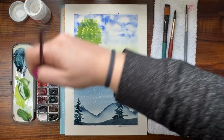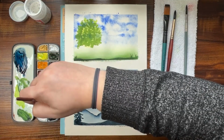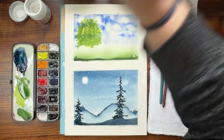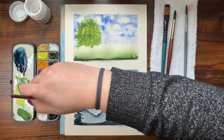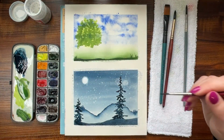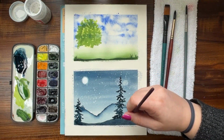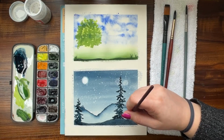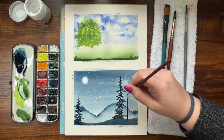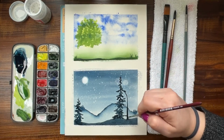Going to make myself some more of my mixture here of Prussian blue and Payne's gray. You can see how much I love Payne's gray because it's always needing replaced on my palette. Okay, good. So we get that nice inky blue. So now we could go in and just do another scraggly tree next to it. So we could do a trunk like that that's going to taper off. And I'm going to fill that out a little bit more.